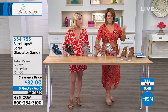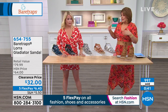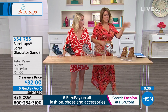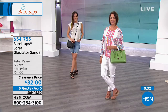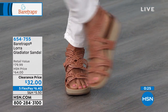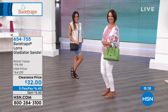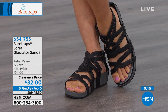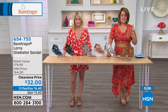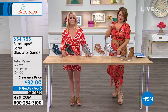This shoe is so versatile — Grace is wearing it with a beautiful floral silk dress, great even with a blazer to the office. Sue has a casual look like she's running errands or picking up kids; Donna looks ready for weekend brunch or church. It's a gladiator that is fashionable with a lot of science, technology, padding, and cushioning. Your feet will say 'aah' — they will thank you. There's no break-in period; the first time you put them on, you'll feel the relief. Item number 654-755.